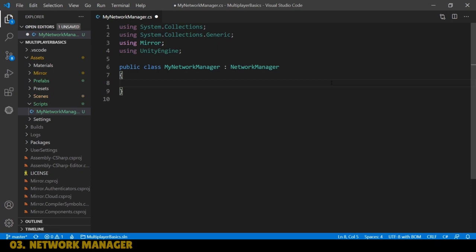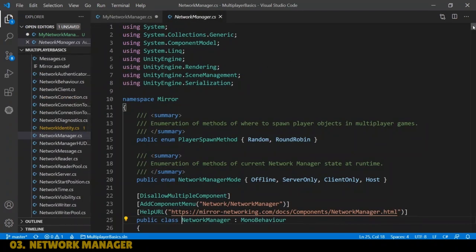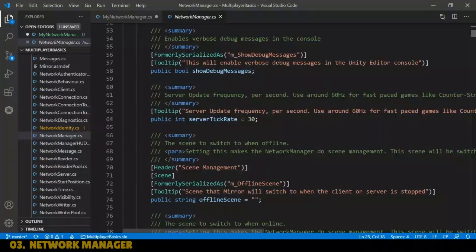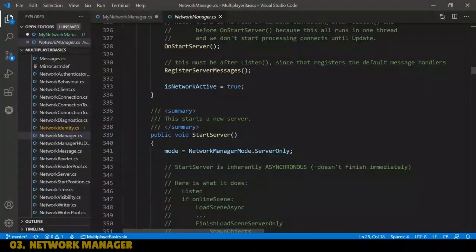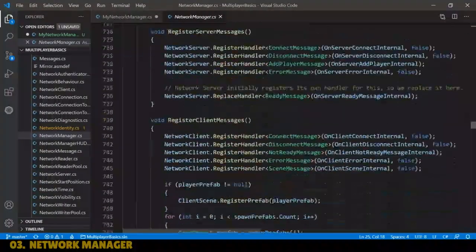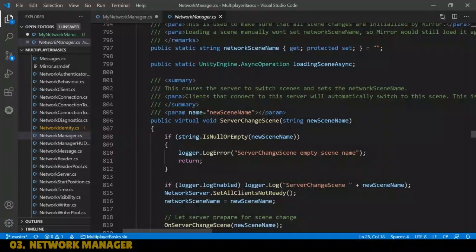What we can do is look inside the network manager, and it's a lot of scary code. Obviously you don't need to worry about this. It's all written for us. There's lots of variables at the top. If we jump down a bit, there's methods here like start server. There's so many things. One thing you'll find is these things called virtual functions. All you need to know is that a virtual function means that it can be overridden.